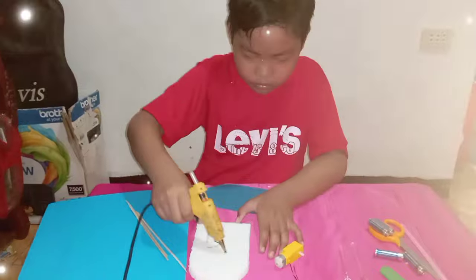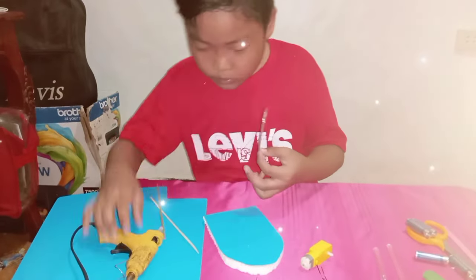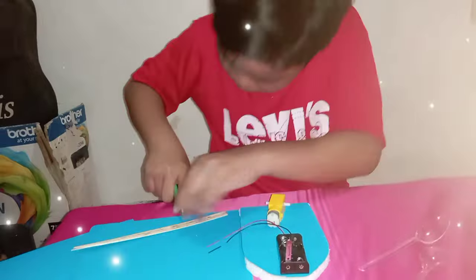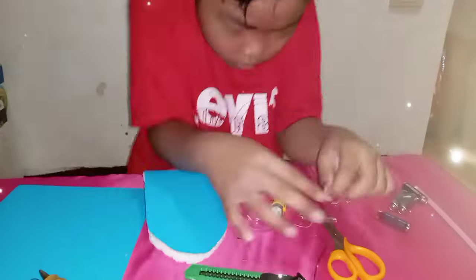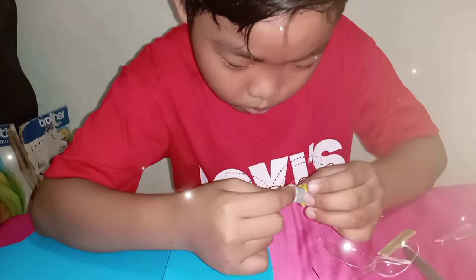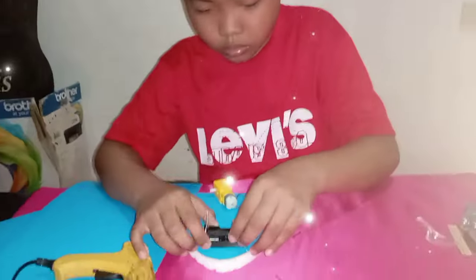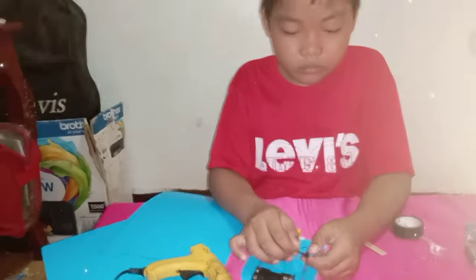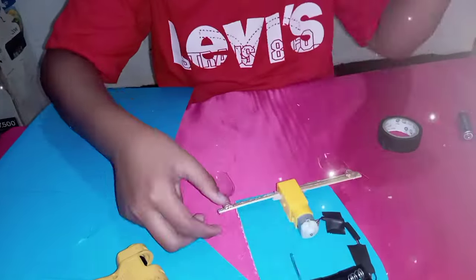Paddle boat is powered by steam and propelled by paddle wheels. Dynamo turns mechanical energy into electrical energy, often in the form of DC. With the use of batteries and dynamo, a paddle boat can move. The paddle of the boat is connected to a dynamo that recharges the battery. The advantage of a dynamo is it can generate both mechanical and electrical energy, extending the power on time of the storage battery and saving energy.